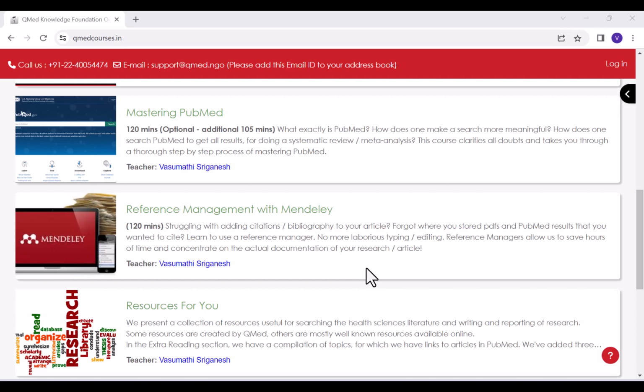This entire site is overall extremely useful for research as well as long-term practice because searching is something you're going to do lifelong. Managing all your articles is again something you need to do lifelong because you just start off a Mendeley or an alternative is Zotero. If you start off with these, you know everything is in one place. You can search them, you can find your article easily and more.